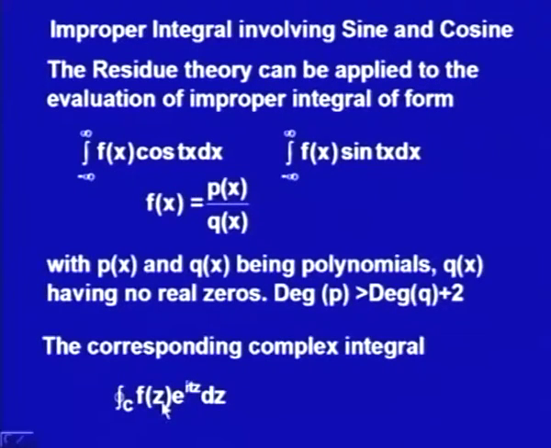And again, as in the previous theory, we use the Cauchy principal value and show that this ranges to the integral from minus infinity to plus infinity of f(x) e to the power i t x dx. Let us see how we are going to do this. First, we take t to be positive and real. For this contour integral of f(z) e to the power i t z dz, as in the previous method, we use the contour C as the semicircle bounded by the real line.